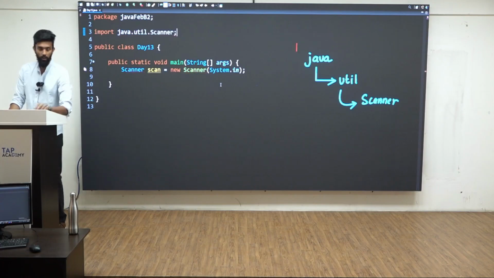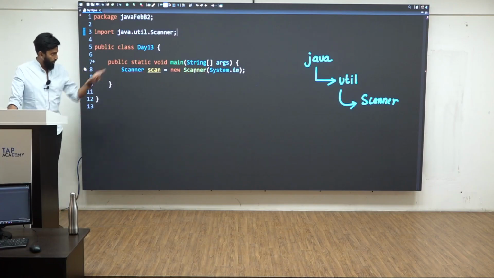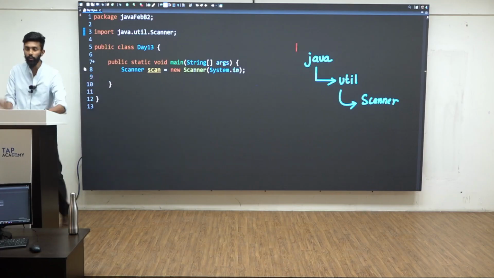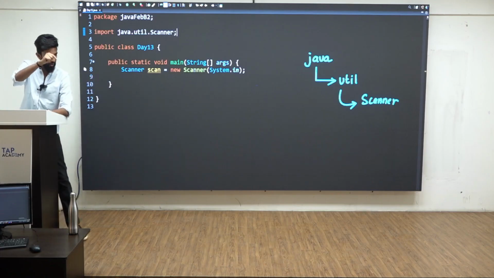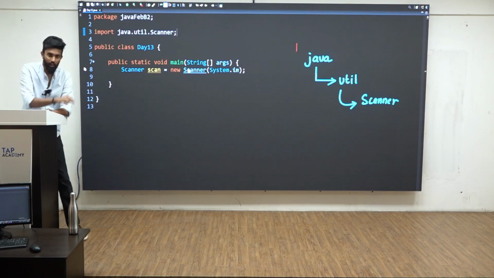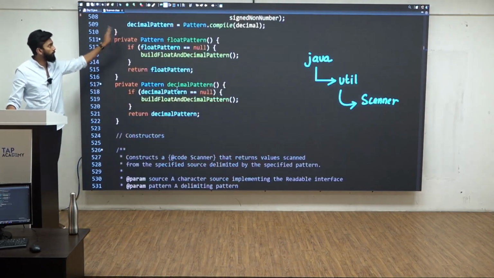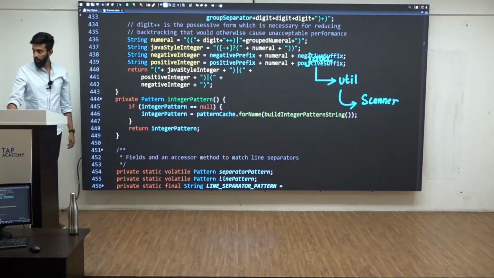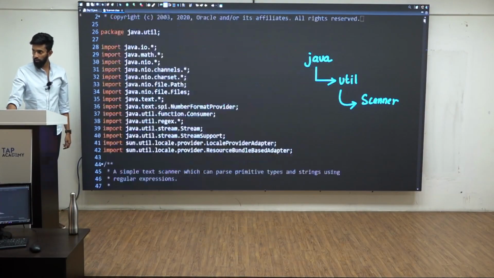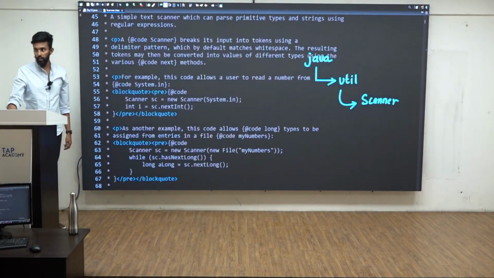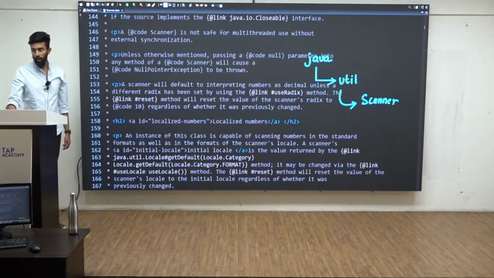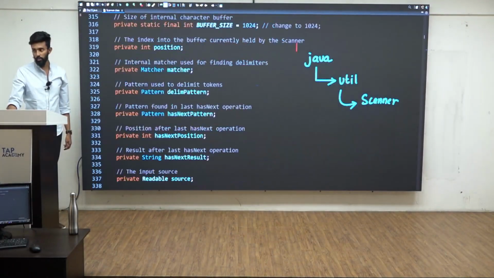Now see here, if you take the cursor on top of the class, click on control, then you can see it will underline that class. Now if you click on that class, it will open that class for you. Am I clear? Please understand, what you are seeing now is nothing but a class called as Scanner. One second, let me just show this to you.